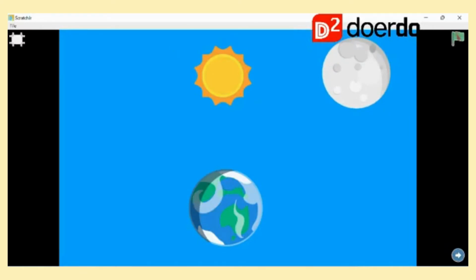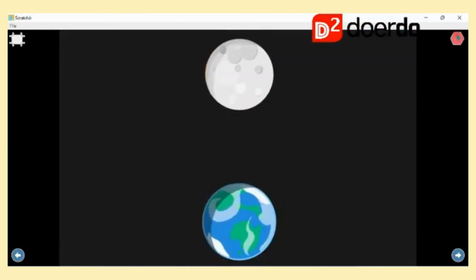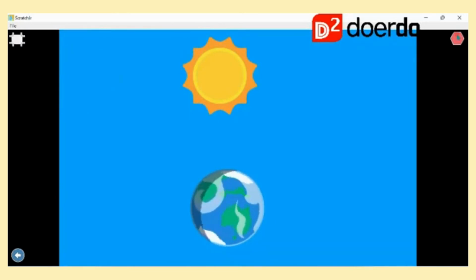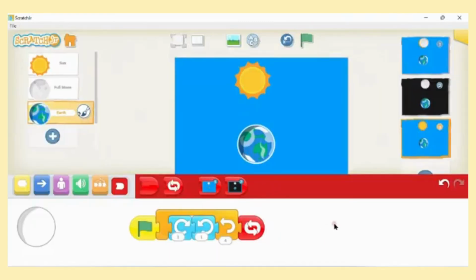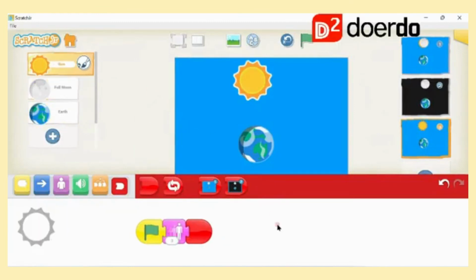Let's start the eclipse on clicking of flag and just see how the animation of solar eclipse happens. I'm not doing anything here. I'm just clicking on the flag and sitting and seeing the solar eclipse happening. Right? Now we will just end the program here and get rid of this full screen mode. Here, this is how the solar eclipse happens.